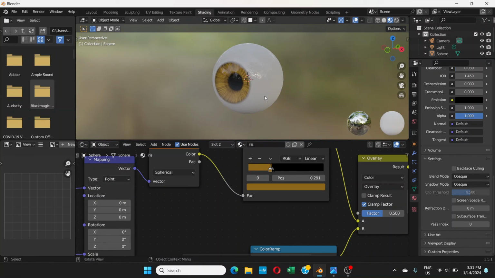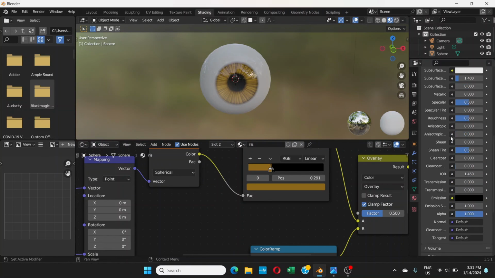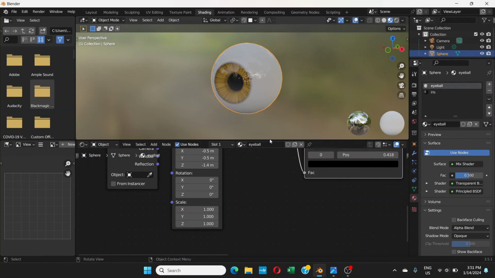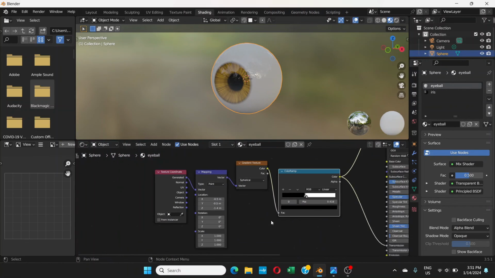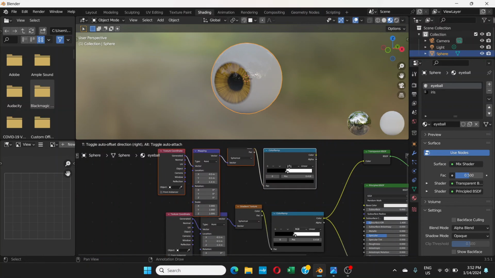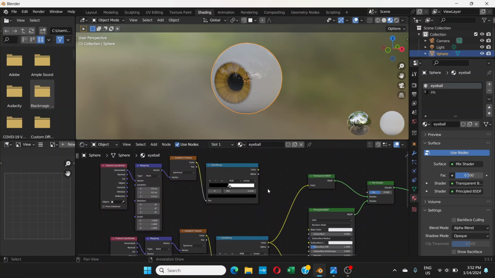One more thing you can do with this is if you go back to eyeball. Okay, click here, and then this thing here, not the iris, but the eyeball. What you can do is you can just grab all of them and Shift D, and connect this color to base color.